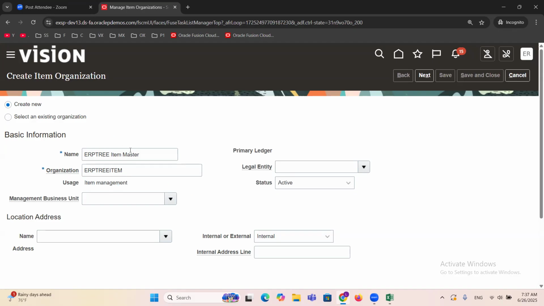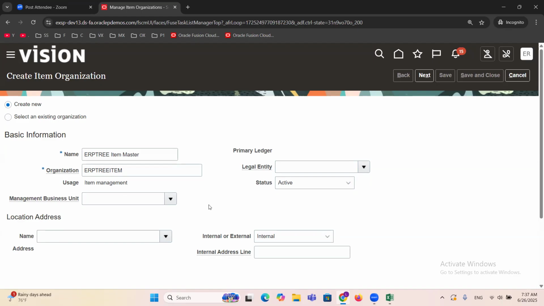And this is going to be under which business unit? No business unit. As per enterprise structure, the inventory organization would be under a business unit, but if that inventory is real inventory, that would be under a business unit. So the inventory organization we are creating is not real inventory, it is virtual. So you no need to specify that this is under so and so BU, and this is located in so and so address, and you no need to specify that this is under so and so primary ledger or legal entity.